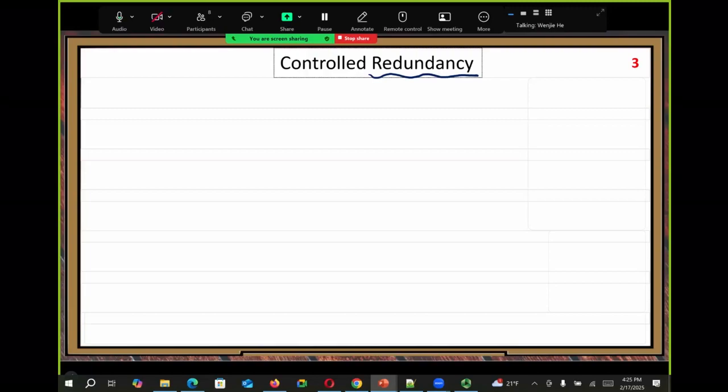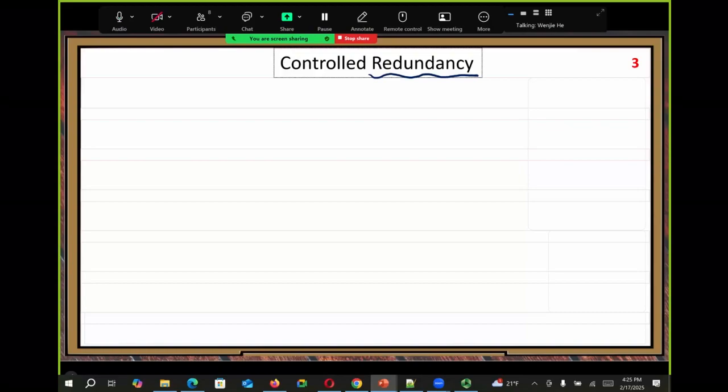So that's the control redundancy. Put all the redundancy issues, problems, under your control. Then you have no problem.